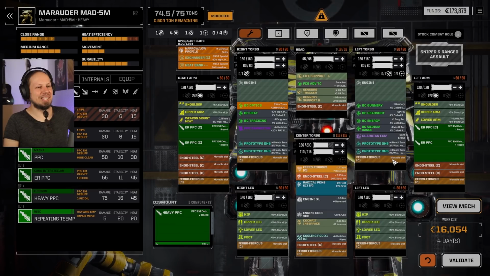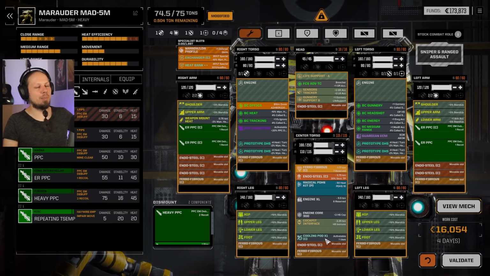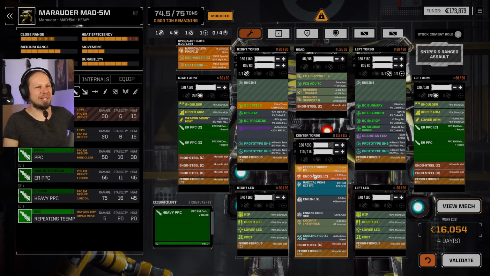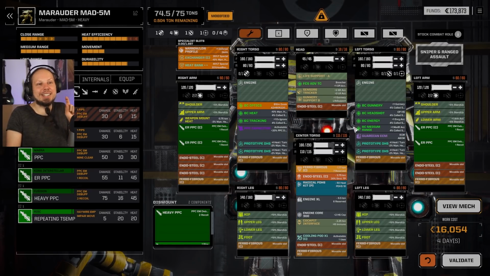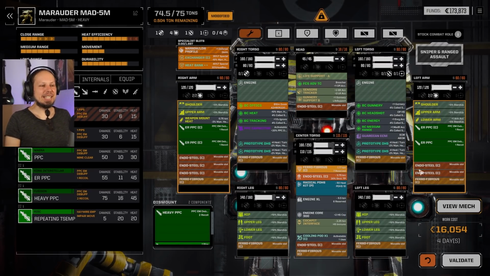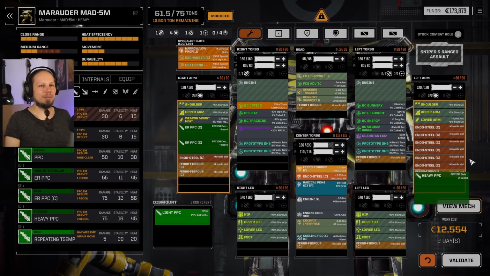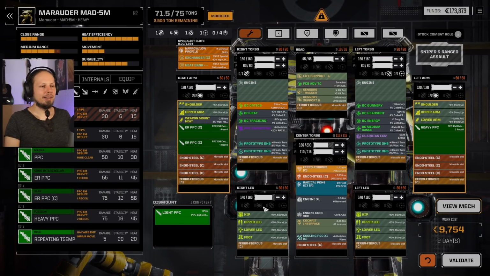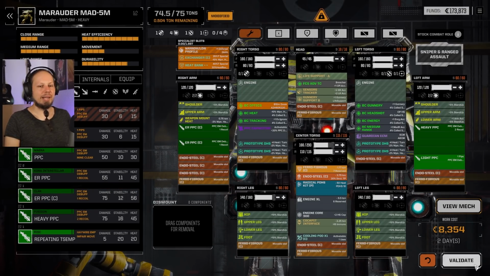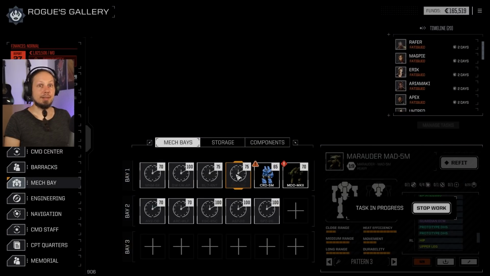So I don't know how to cool this guy. Yeah, that 1 ton would be a proto double heat sink. And we probably drop the cool pod and we get another proto. It could just barely fit, if we're getting lucky somehow. I don't know. We'll see. But yeah, I'm not going to change that weaponry right now. I want to keep this. It's fine. Let's not overthink it and overcomplicate things. Fine. Alright. We'll do it like this.